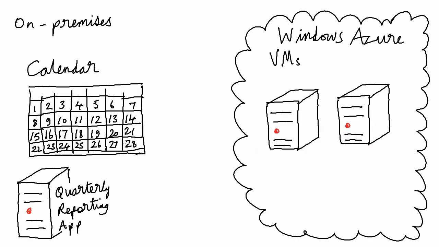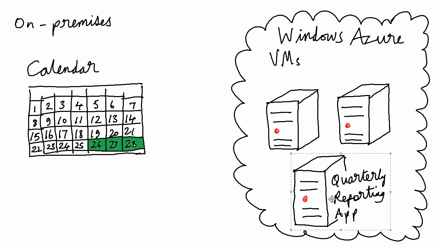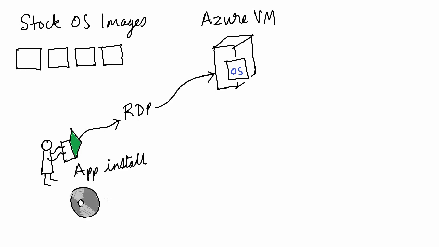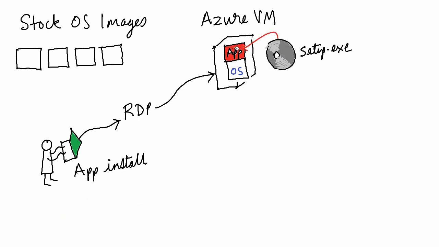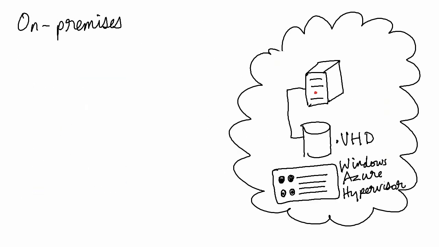Imagine your organization has a server dedicated to a critical, yet simple, quarterly reporting application. It's only ever used for 3 days at the end of each quarter. It's an old, custom-built application. The source code was lost many years ago. The knowledge and expertise that built it have disappeared into the ether, and it only has a GUI-based setup program. It's not a great candidate for a Windows Azure cloud service, but it'll work perfectly as a Windows Azure virtual machine. You can either install a stock operating system and then install the app using RDP, or copy the VHD file it sits on in your on-premises data center to the cloud and boot it up for 3 days at the end of each quarter.